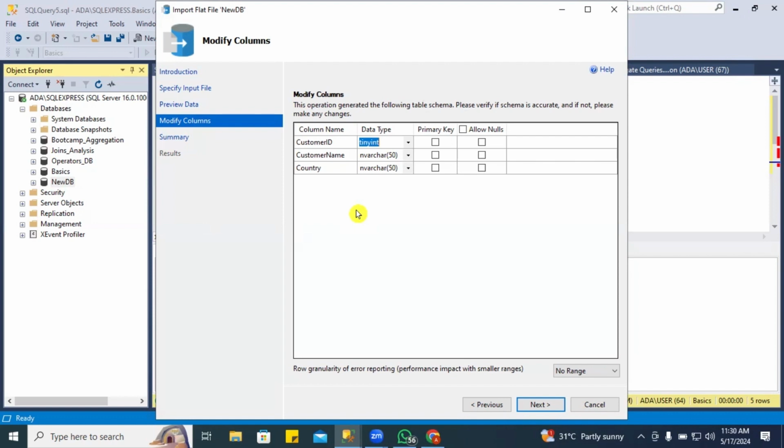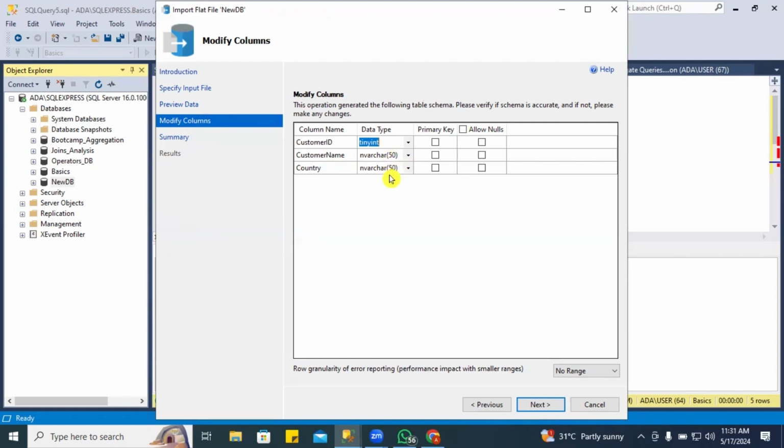If that's not the case, you can as well correct the data type here, okay? Now, tinyint is for small integers, right? It has the capacity to contain small integers. Whereas varchar or nvarchar collects your string value, and the length of the string value is what we have as 50 here.